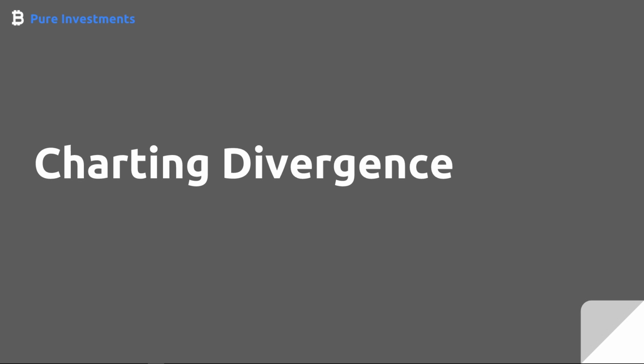Today we're going to be covering charting divergences. A divergence is basically an indicator on a chart where you're using an oscillator and your price action and seeing if they move in different directions, in a sense. There are two primary types of divergences: your classic divergence and your hidden divergence, each of which has a bullish and bearish situation to it. So let's break into those.